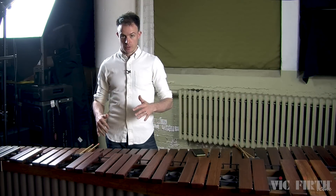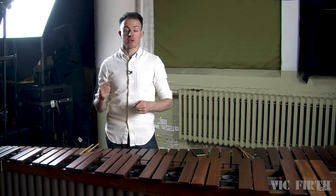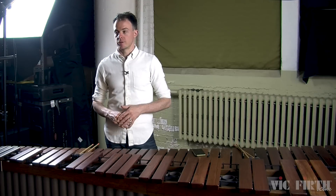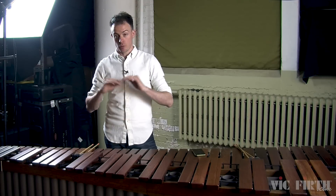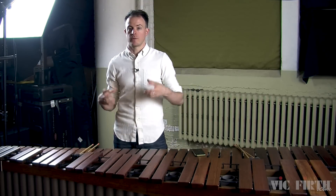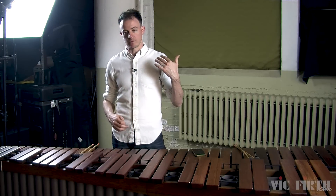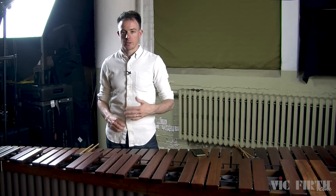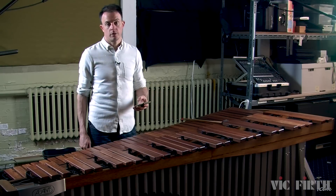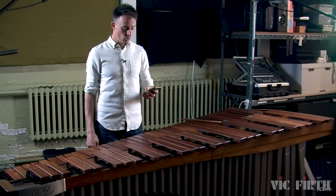That beginning tempo is nice and slow so that you can just focus on your hands and not worry about going fast. That being said, pretty much every musician who's ever learned how to play an instrument wants to play faster all the time, and it's a struggle to start slow. But I promise you from years of teaching that musicians who have the patience to start slow and make the music feel really good at a slow tempo are the ones who can eventually play it super fast, super clean, and with a lot of cool musical expression. Once you're starting to feel comfortable at quarter equals 80, you can start nudging the tempo up — here's what the exercise sounds like at quarter equals 100.